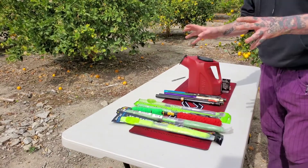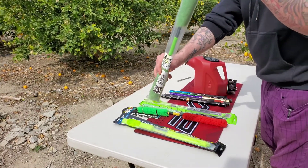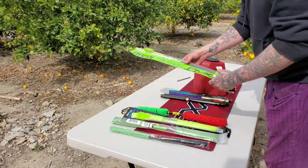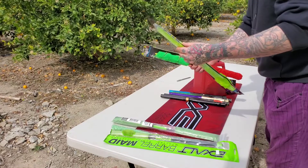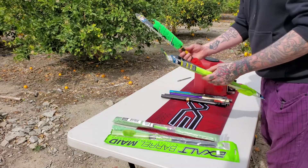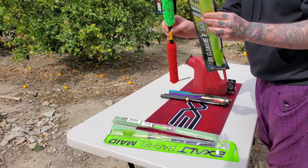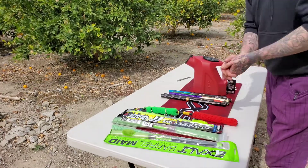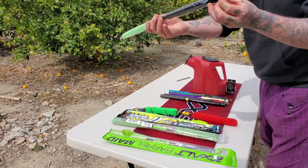The competitors today are: a Vulcan still in the bag, a generic one I bought, an Exalt barrel maid, and then the HK Army Blade — one is the standard and one is the 2.0. I only know which is the 2.0 because it says 'two' on it. Let's start with the complete generic no-name — don't even know who makes it.